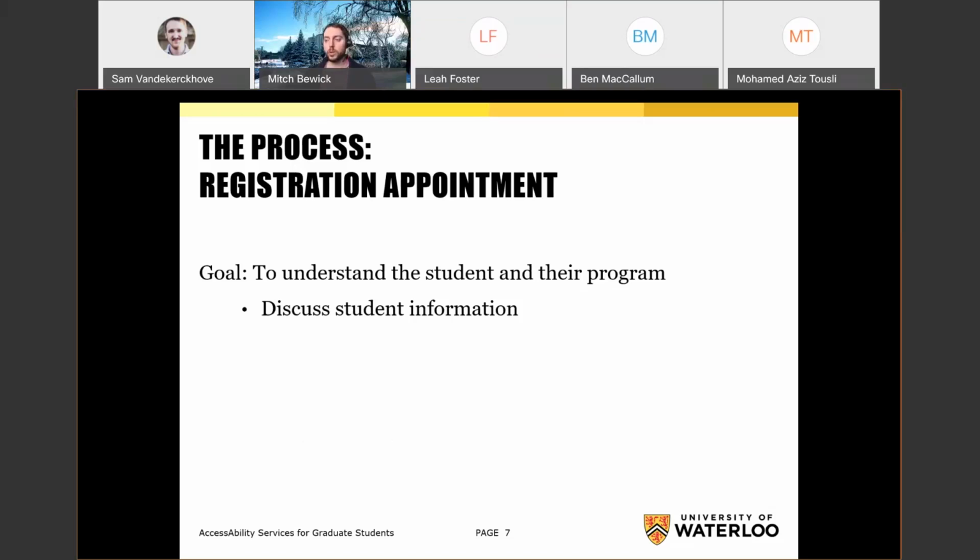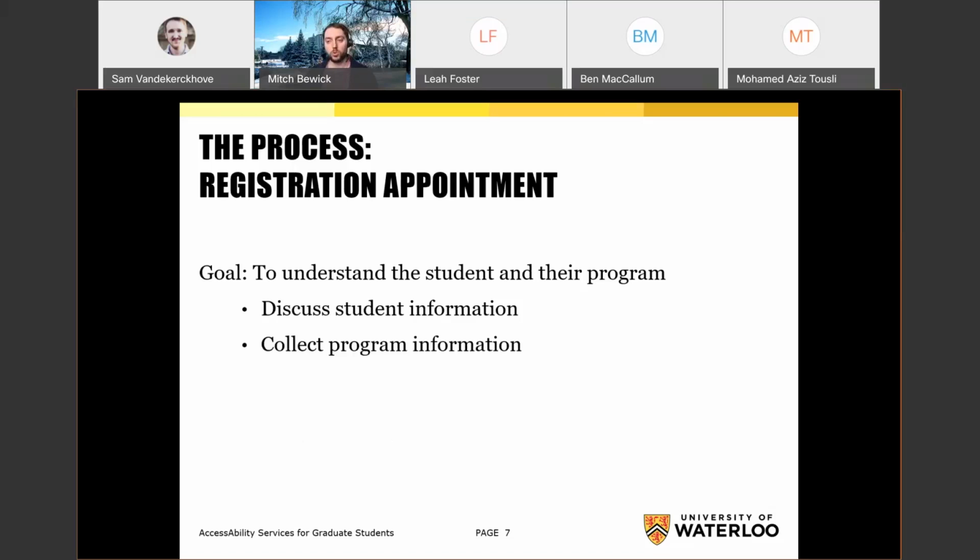This also includes acknowledging where the students' strengths are. What are the aspects of the program that are going well for them? And then conversely, what are the aspects that aren't going so well? So where are those areas that we might look at supporting more directly? And so where are those areas of weakness perhaps? And this might also include reviewing any medical documentation that was provided to ultimately determine the disability status and what kind of supports can be provided there. But it's ultimately learning a little bit more about the student, their lived experience, and ultimately the rationale for connecting with the office. So it's a really good way for us to establish some rapport early on.